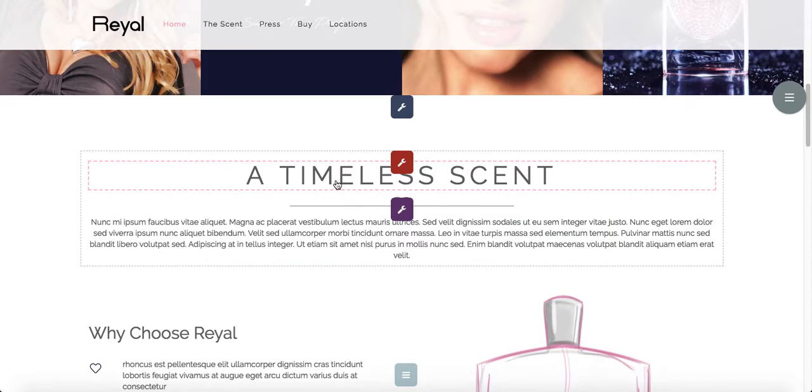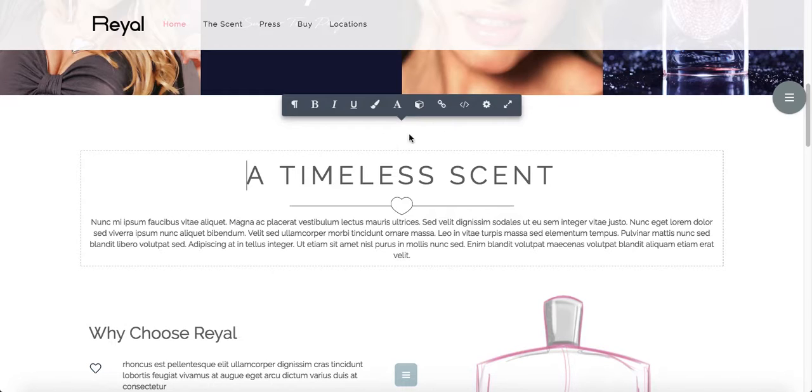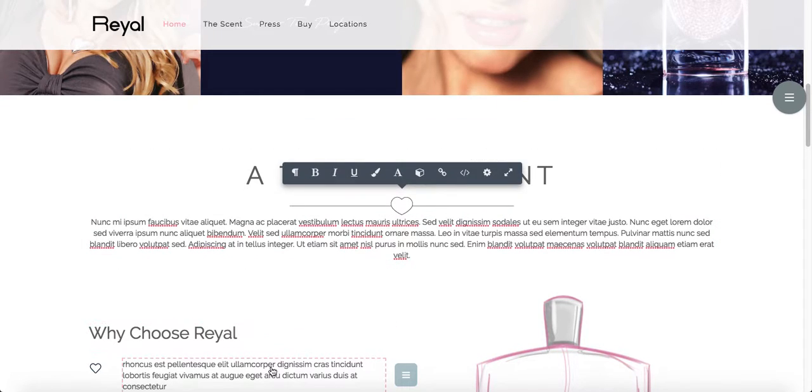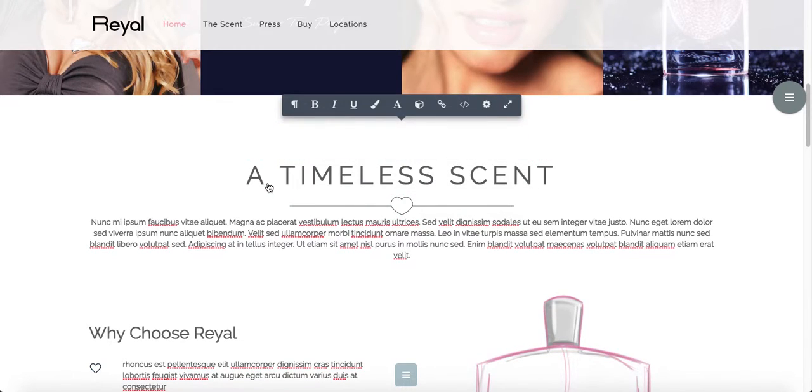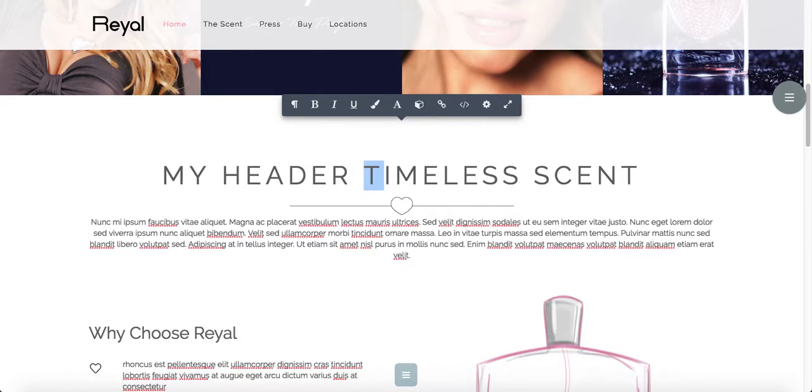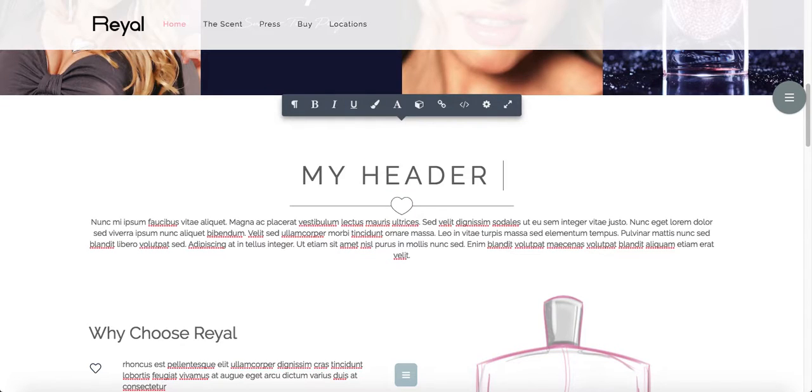So you can do that quickly just by clicking on the text that you want to change, and you see this tool that neatly follows you wherever you go, whatever you click, and just type in what you want. So I'll change this to my header and delete the rest maybe.